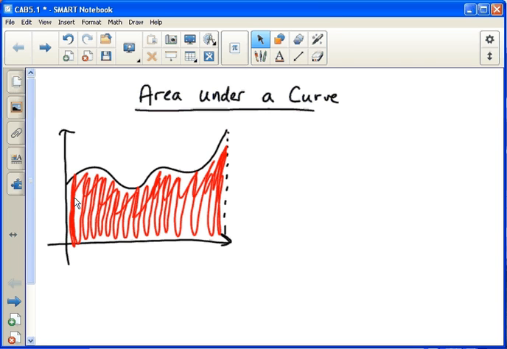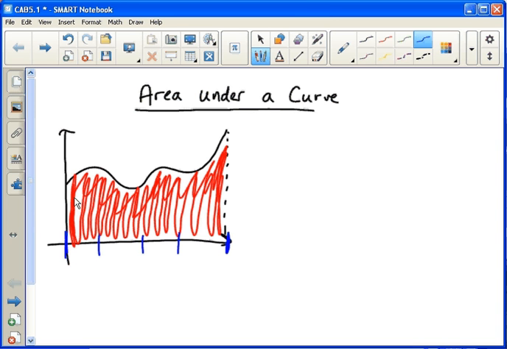But what a guy named Riemann came up with was the idea that we would split this interval up into subintervals. So we have one big interval here, and he said, okay, what if we split this into smaller intervals? We'll just say 4 of them. He said, what if we then made rectangles and added up the area of those rectangles to estimate the area under the curve. Now again, these are just estimations. They're not going to give us the exact answer. So that was the idea Riemann came up with, and that's what we're going to do.